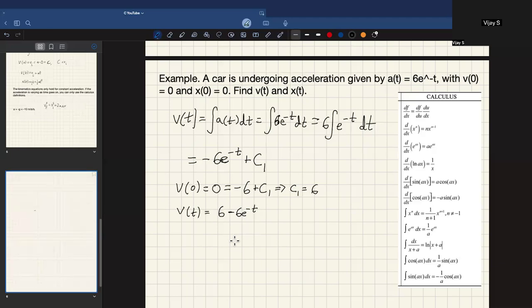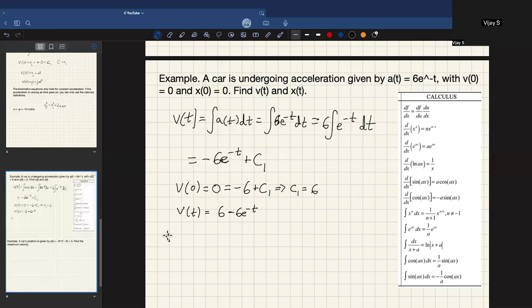In other words, when t is at 0, the initial point in time, there's no velocity. The car is at rest. But if you take the limit as t goes to infinity, going a very long time out, that second term is exponentially decaying, so it's going to essentially go away. And the final velocity, the velocity as time approaches infinity, as this car has been moving for a very long period of time, will be 6 meters per second.